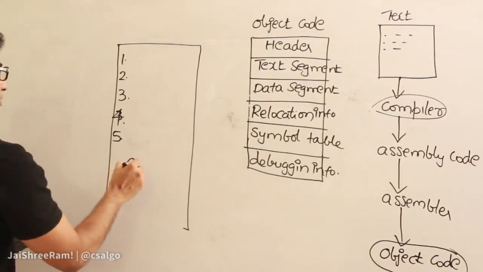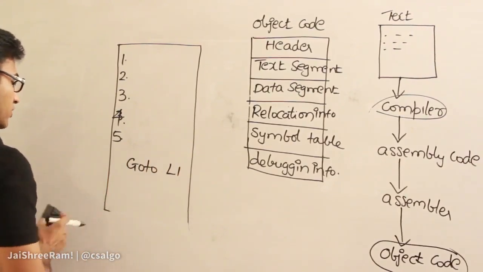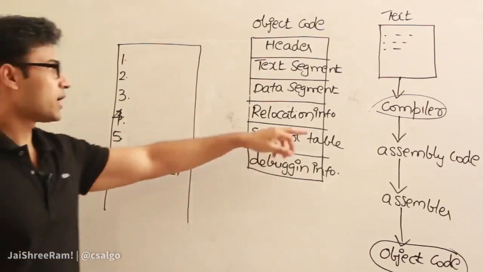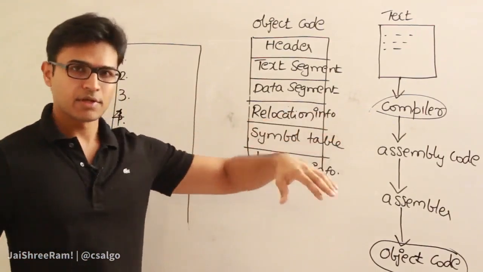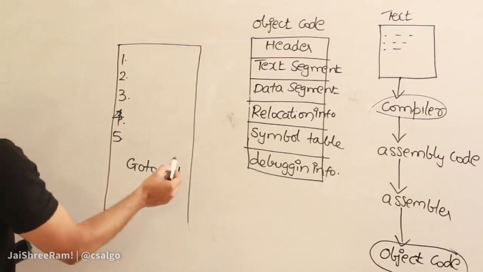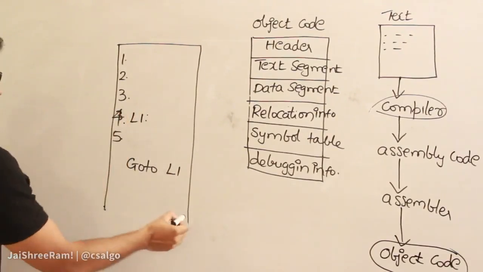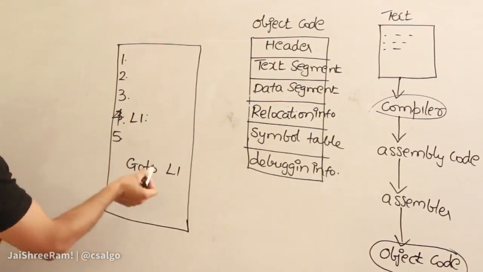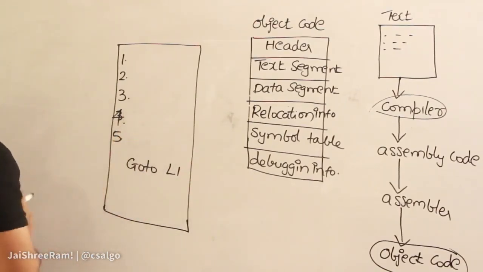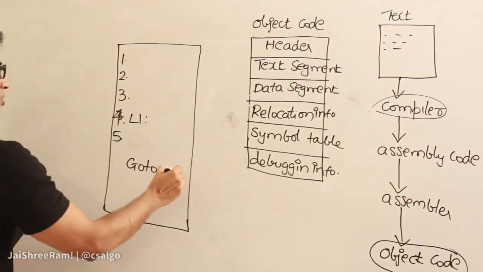So he will say somewhere, go to label L1. Even if you don't write go to statements in your high level language, the output of the compiler is going to contain them. The compiler converts it into an intermediate language, some assembly code, and the assembly code is going to contain go to L1, something like this. Here L1 will be some label. Then when this code is converted to object code, all the labels are going to be replaced with addresses. If L1 is present at line number 4, here it is going to contain line number 4, go to line number 4.